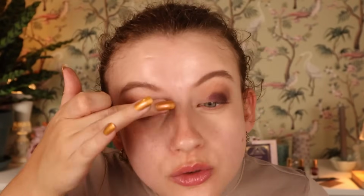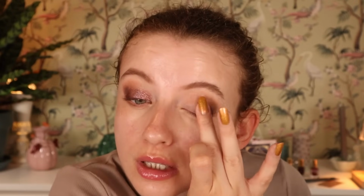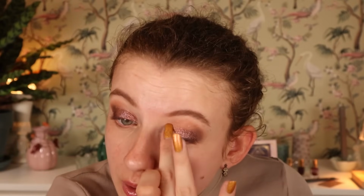This one was a really different formula, very textured, shimmery, shiny. Okay, it's looking a little thick on the lid. It's looking a little textured. Definitely looking better when I smooth it out a little bit. It emphasizes some texture on the lid, and I don't really have texture on the lid. So when that happens, I'm like, okay, something is going on here. It's very crumbly. Maybe this palette is not as effortless as I thought.